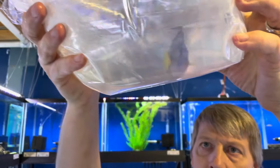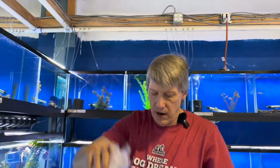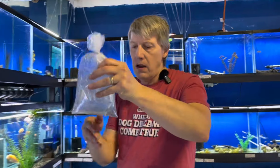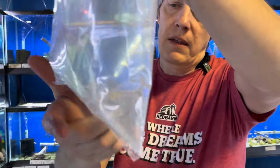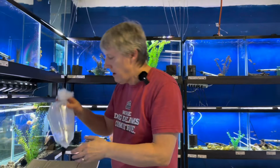Here's a hippo tang. A little bit smaller than I expected for price, but still a nice looking fish. I've gotten them bigger. Let's see. That is a special order. This is a harlequin shrimp. Super, super cool shrimp. They have to eat starfish, so make sure you have food for those guys.